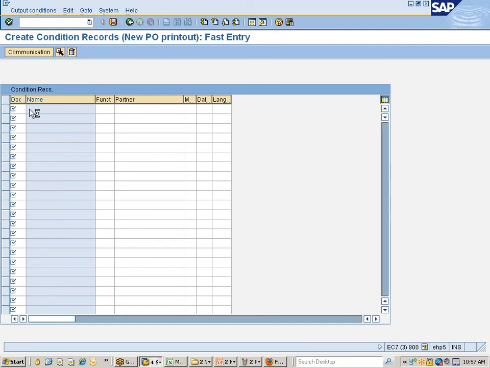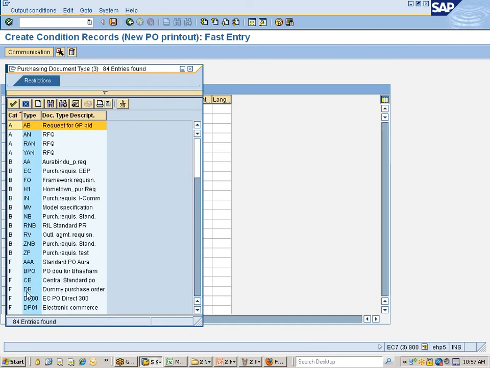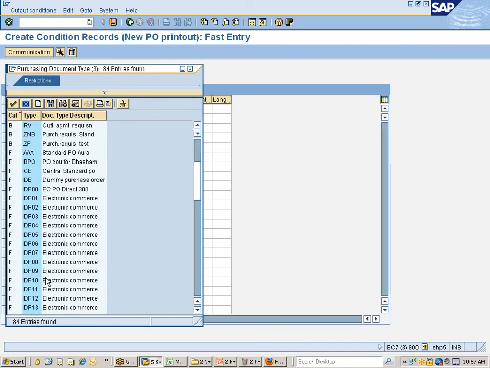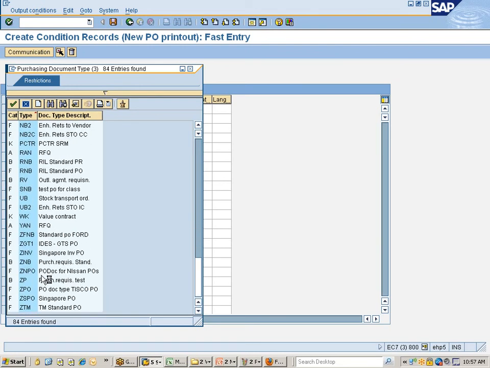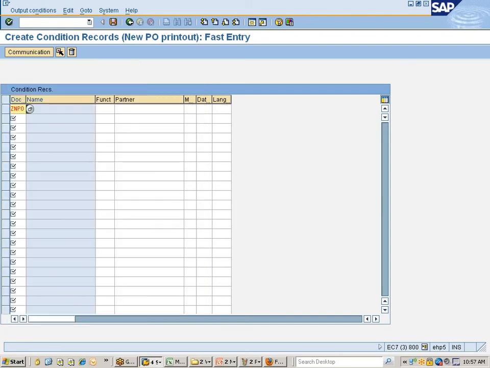What is my document type? You look here, you will have your document type. Do you remember your document type? Which one is it? This is GNPO. Check it here. Language, maintain it as English. Hit enter.